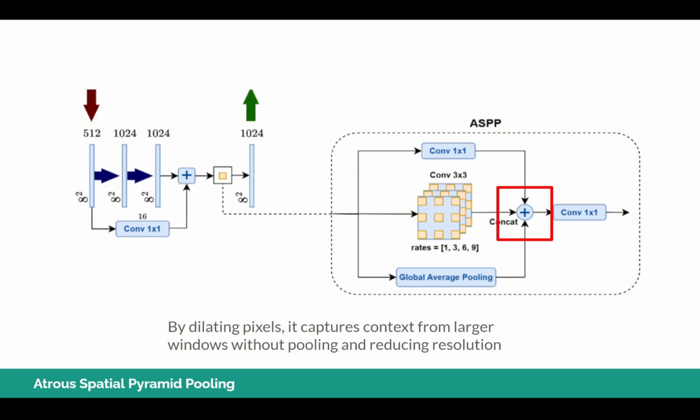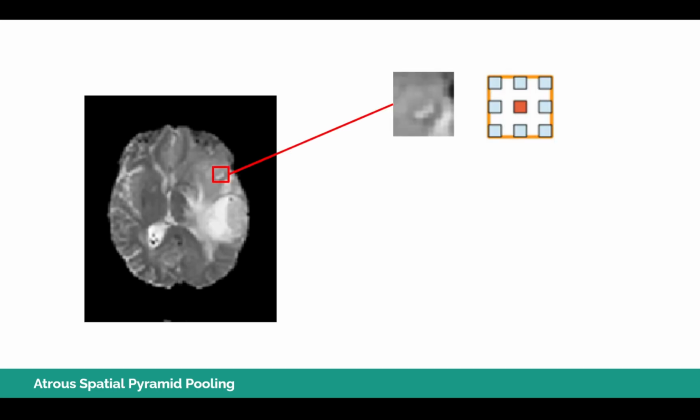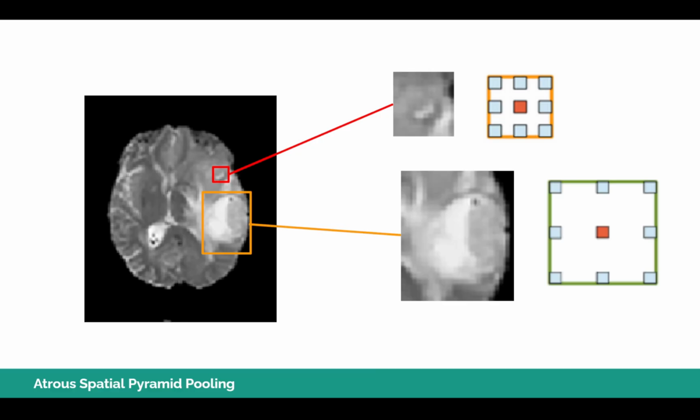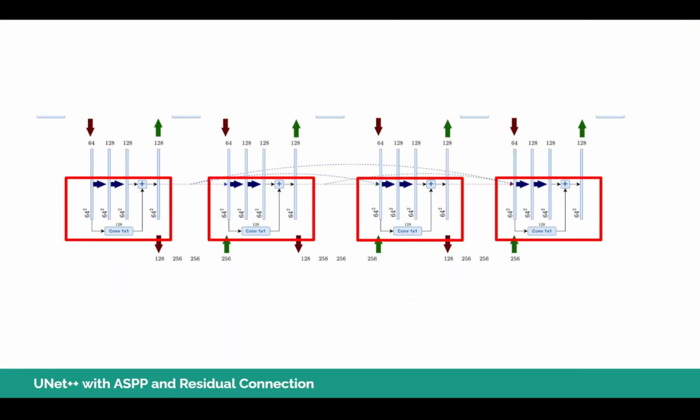And we run multiple convolutional layers in parallel at different dilation rates, which helps generate feature maps that capture both fine details in small regions as well as large context in large regions. And this is the final architecture of our model. The convolutional layers here are also improved by adding residual connections to allow feature maps to bypass the layers and directly add back into the output, which prevents vanishing gradient problems in deeper paths.